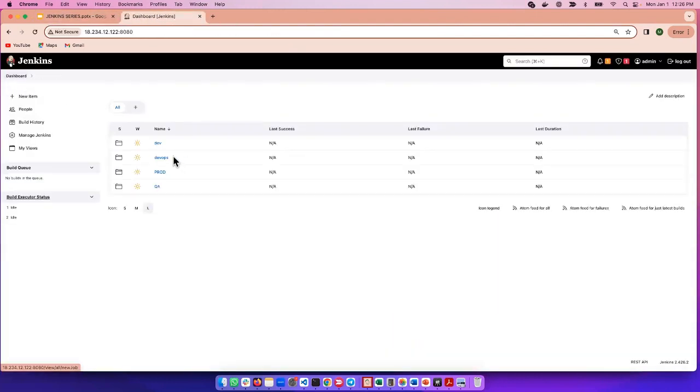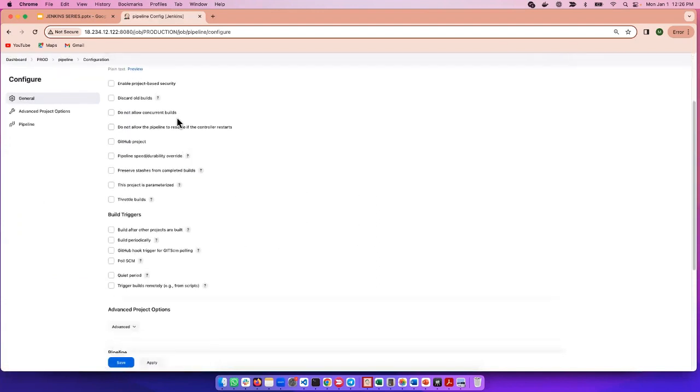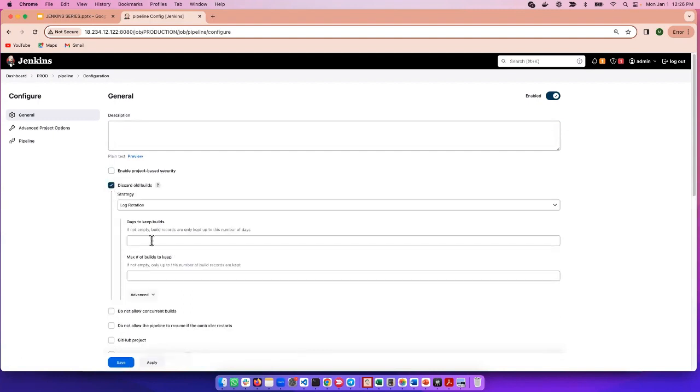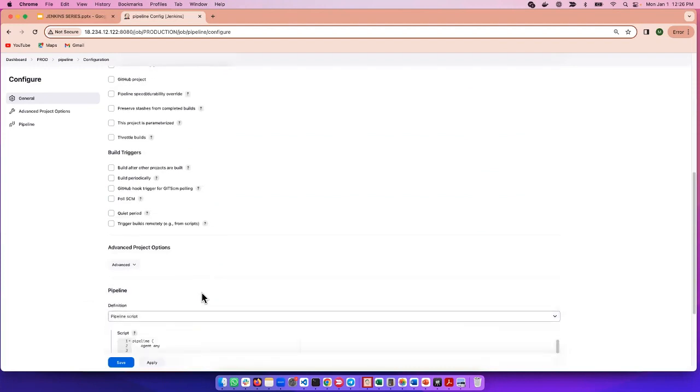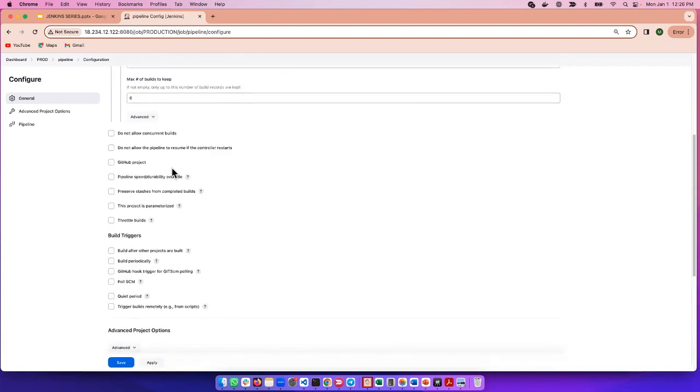Let's go into another folder and pick a job, something like a pipeline. This pipeline here, I can update, meaning I can change something inside. So I can go to configure. Under configure, I can update it, and do anything that I want here. For example, I can enable project list. I can click here to add a build discarder, and put maybe 2, maybe 4, maybe 6. So I can update something. Here it is running a simple hello world command, so I can say hello world DevOps Easy Learning if I want. This is called update. I can get in here and update something on that job.